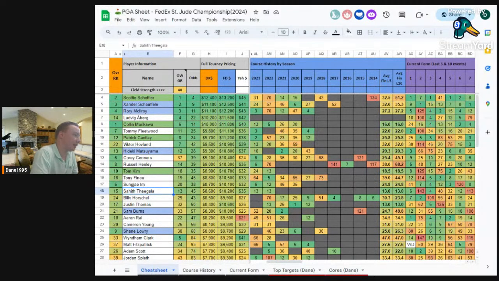And if I had to rank them currently, I'm going Collin, Cantlay. Take your pick up top. I don't see enough ownership discrepancy in what I'm looking at right now to get down to Rory over Scotty and Xander. So I'm probably going to take my pick between those 2.